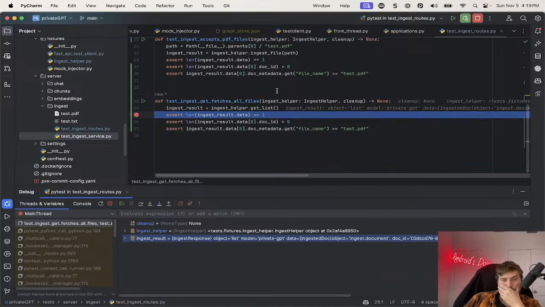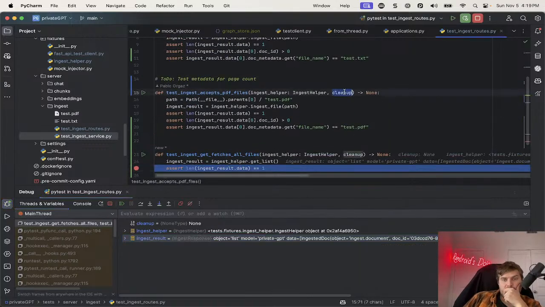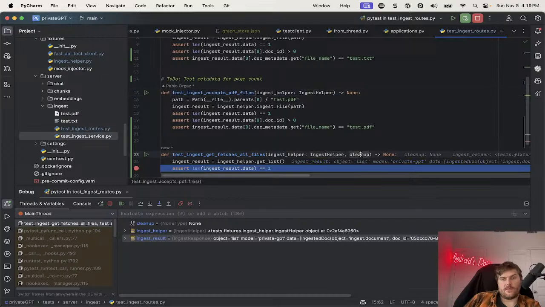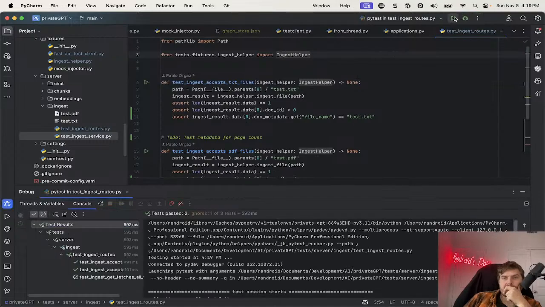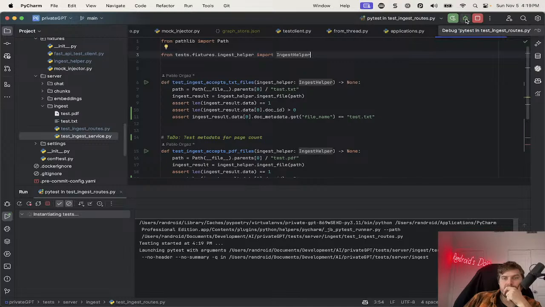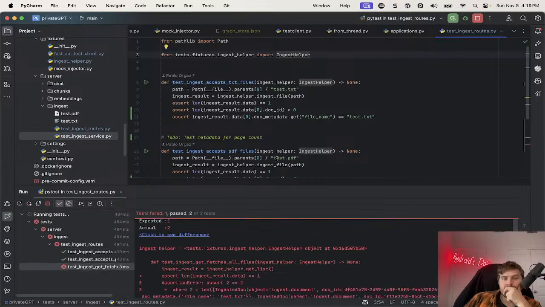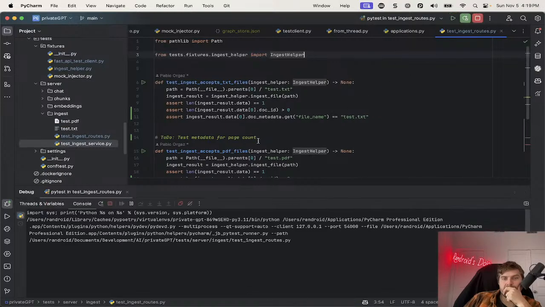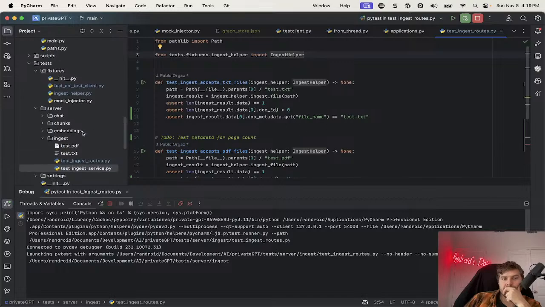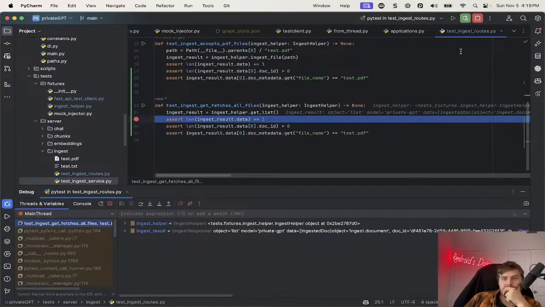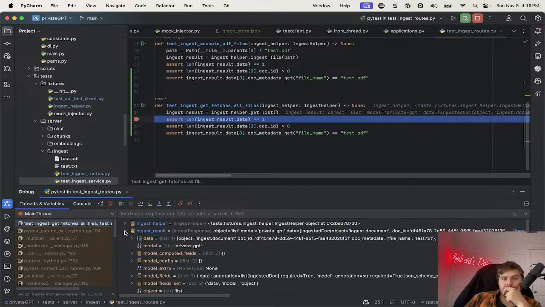Still 2. What if I remove the cleanups? Okay, it's back to duplicating them.